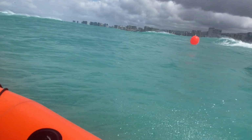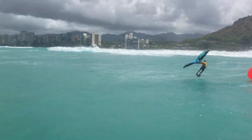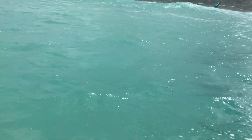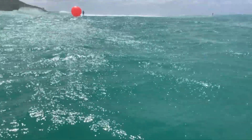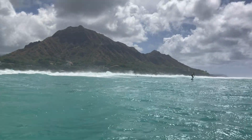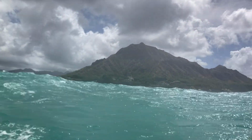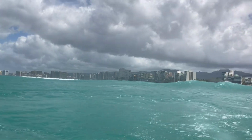It was definitely a hectic end. Some parts of the ending that I noticed, and this was the first one, so we can only improve from here, is to just tell the guys, as I see in the SUP world with the OC1 canoes, as soon as you pass, just keep going. What happened a bunch of times, and I know some of the wingers were saying, is that the guys would pump to the end, and as soon as they crossed the buoy, they'd stop and sit down and be right in the way.